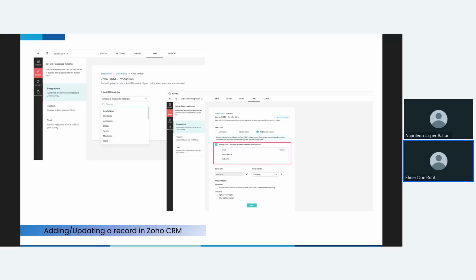So for example, you might choose to check the email address first, since it's usually unique to each customer, followed by another identifier if needed. So setting this priority helps Zoho find the correct record more accurately and reduces the chances of creating duplicate entries. So once you're done with the configuration, simply save your changes and Zoho will automatically follow these rules whenever a new survey response is received.